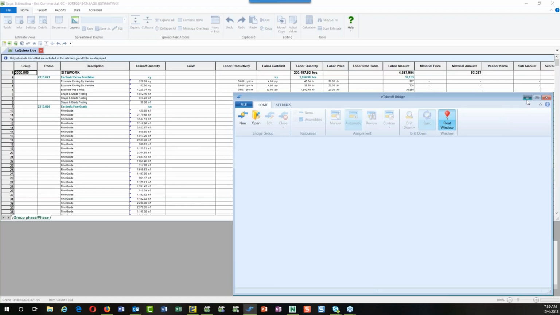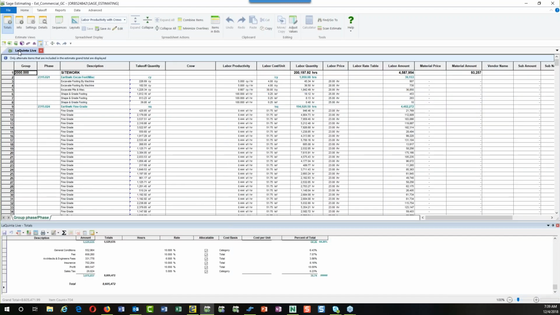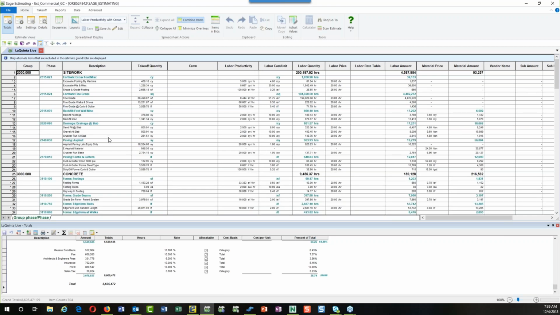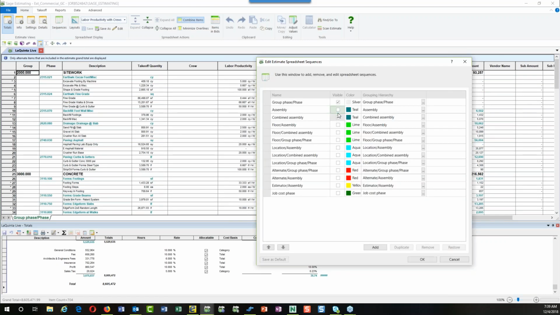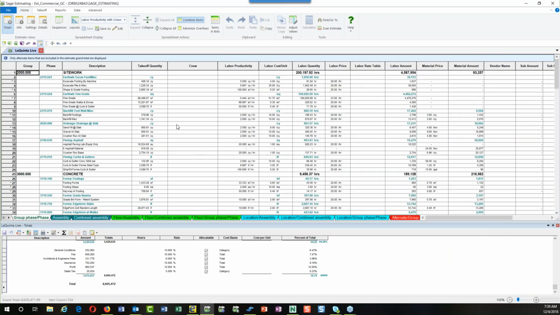It will open up that estimate, and let me move this out of the way. And here's that new estimate, the La Quinta Live, where we have all of our information. We can consolidate things, so I can combine them to get it consolidated. There it is in CSI. We have all different types of sorting and so forth, and that's great. We can also add sequences here if I want to. Let me turn on all these other sequences, because we can slice and dice our estimate. Now, all this information came from takeoff. I didn't do any manual entry or pick from my database, because I associated my takeoff with my database when I mapped it the first time. So now I have different ways I can look at my estimate.